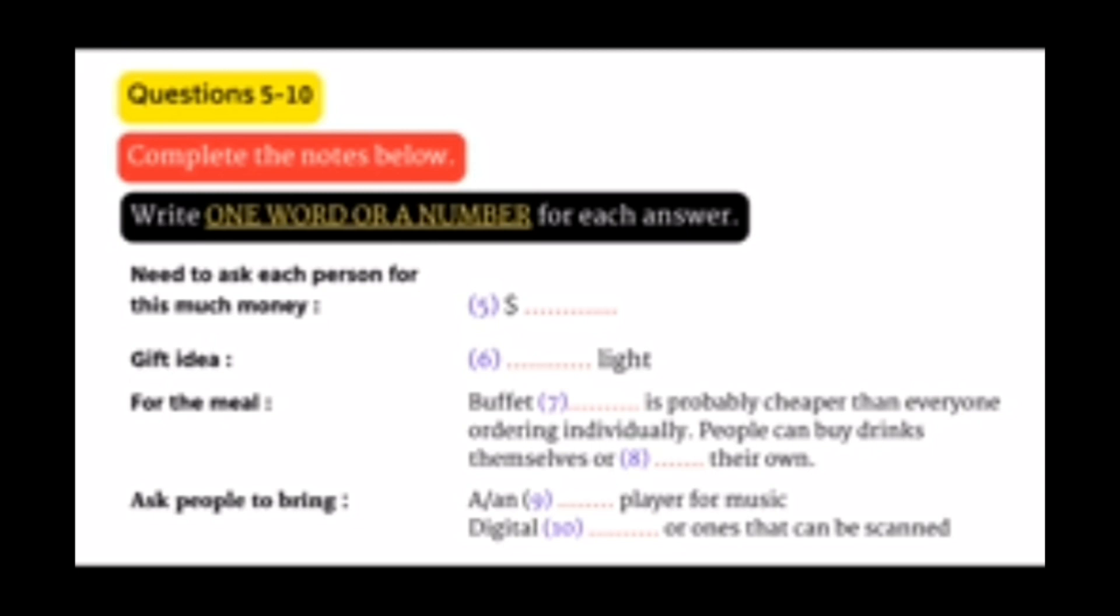Okay, now we have to think of a gift. Should we all get one? No, I was thinking we could all give money for the party and the gift, you know, something really nice. Yeah, that'd be better than getting him little things individually. I can ask for the money. Thanks for doing that. How much should we ask for? I think we should ask for maybe fifteen dollars each? Is that too much? No, not at all. He's going away for two years. That would give us about one hundred fifty dollars. That's a good amount.